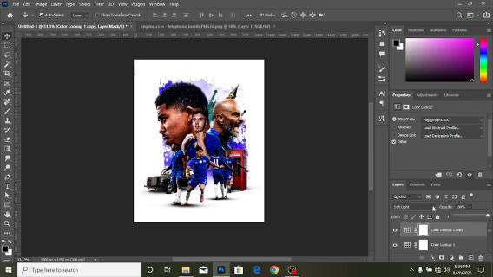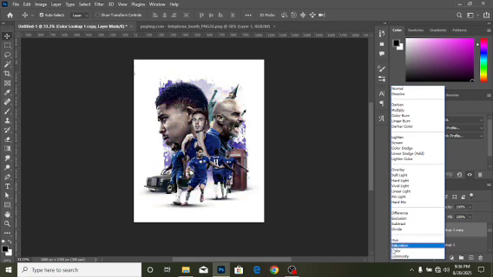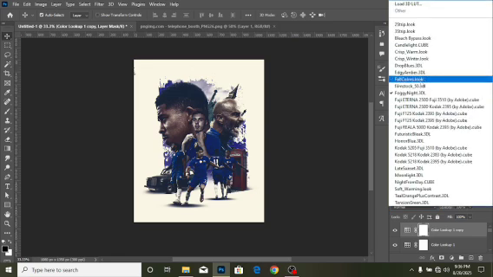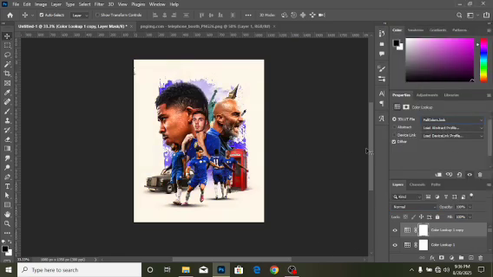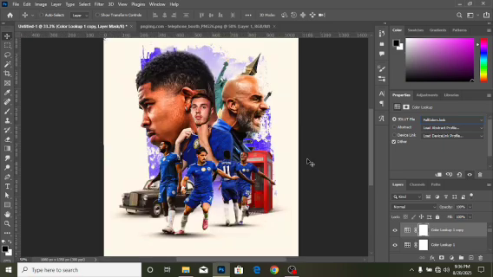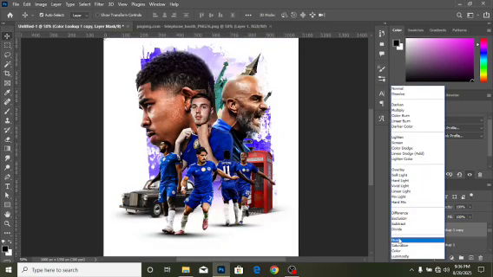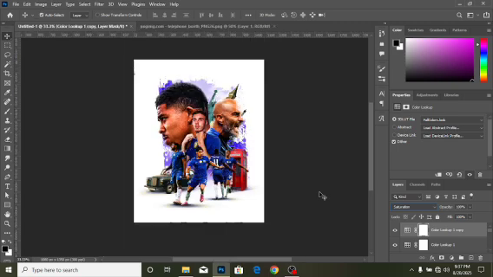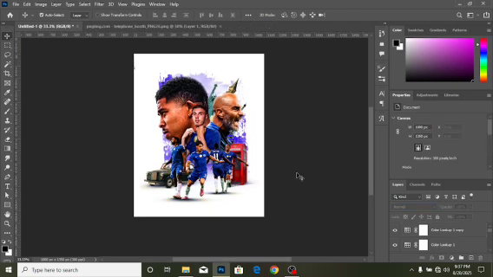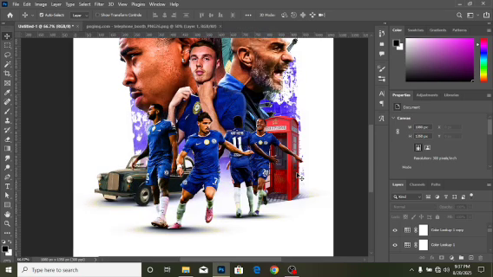Now, this blend mode doesn't work, so I'm just going to have to change it. This is looking a lot more sharp, so I'm just going to adjust the blend mode. Yes, saturation works quite well. So you can see our lookup is making our design look a lot more sharp.